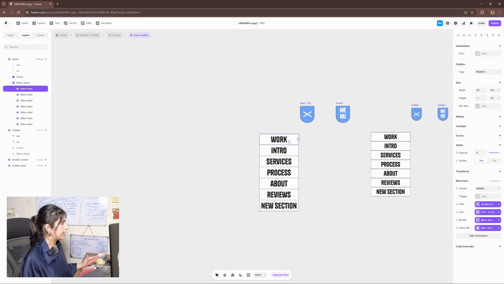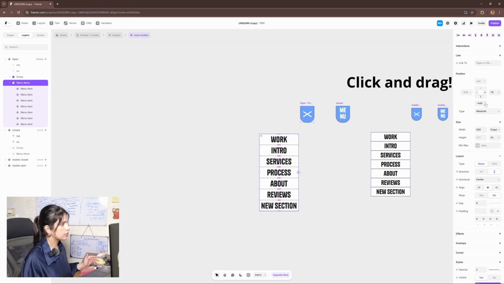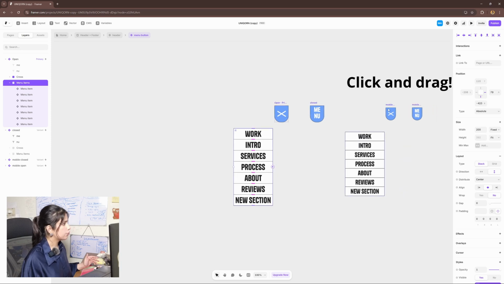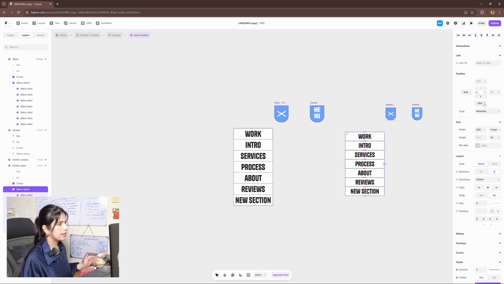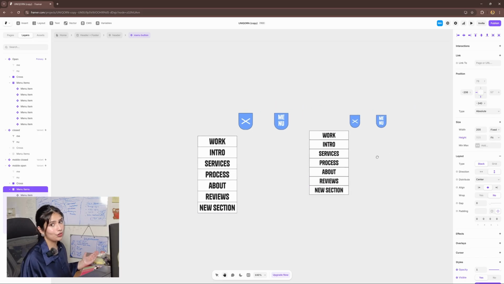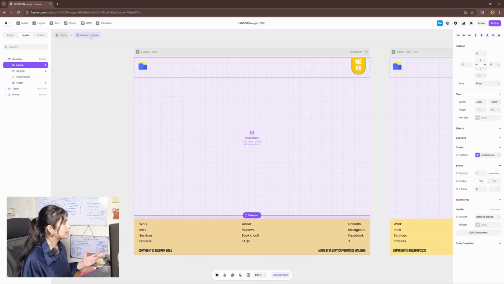And then you can also adjust the position of this entire box by clicking on the menu items layer and then adjusting its position this way. And you can do the same for mobile menu items and then click and drag to adjust its position to your liking. So this is basically how you edit your navigation bar.